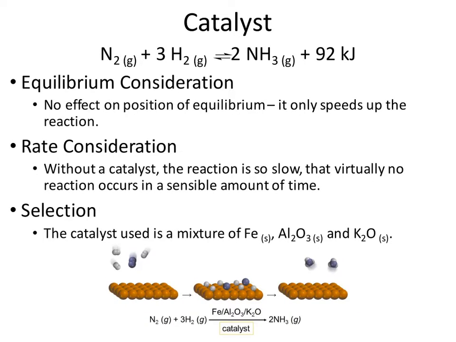Now, catalysts are the last little piece of the puzzle. These rates, even though we're increasing the temperature, they're not going fast enough. We really need to create this ammonia. So we've used a catalyst that's based on iron, aluminum oxide, and potassium oxide for this reaction to occur. Now remember, a catalyst speeds up the rate of reaction in both the forward and reverse direction. But because we're pushing this reaction to the right with pressure and also increasing the rate with temperature, we're going to be creating a lot of ammonia in a short amount of time.